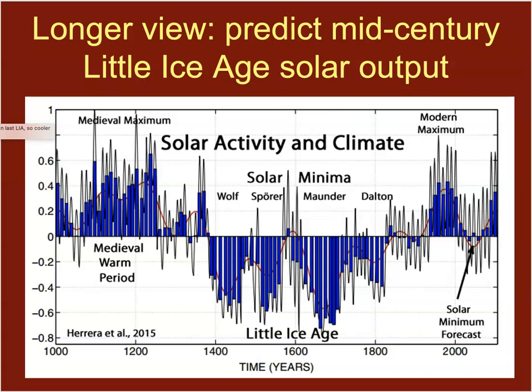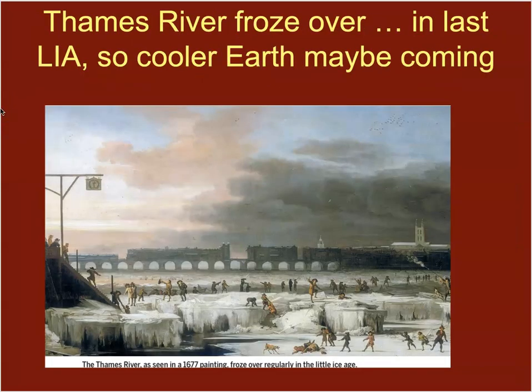There's quite good evidence that the much colder Earth that produced a little ice age between 1400 and 1850 — which is about when the Industrial Revolution ramped up — was produced by solar minimal activity. The prediction is that the minimum forecast in the mid-21st century might reflect what's called the Dalton minimum, the last kind of peak of the little ice age around 1850. Here's a 1677 painting about the Thames River in England that froze over regularly during the little ice age — it never freezes over now. This gives you the idea that even a small change in solar output can result in a drastic change in climate.